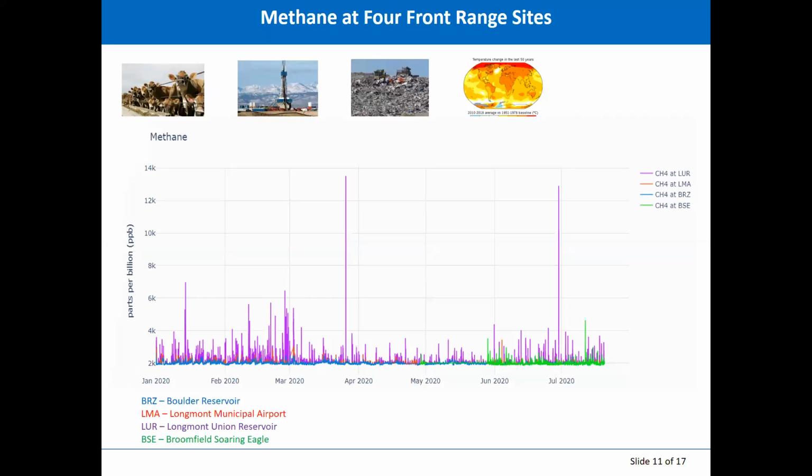This now moves the data into just a 3 to 6 month window. There's another compound, methane, that we're concerned about as a climate gas. This shows the data from Boulder, the 2 Longmont sites, and then the Broomfield sites. And again, it shows a little bit nicer how it goes up and down, up and down, up and down, how you have these spikes all the time, any time of the year. And that causes methane to go up very quickly.